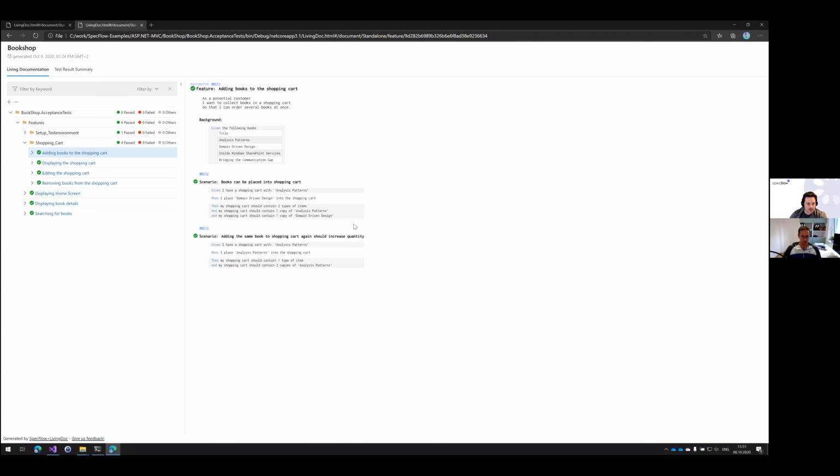You install it via the marketplace. One small difference is that to be able to use it, you need a SpecFlow account. So when you first try to open it, you get a welcome screen that you sign up for a SpecFlow account, not a SpecFlow Plus account, and you log in with your Microsoft account. I think then there is one screen with some additional data, and then you can use it in Azure DevOps.